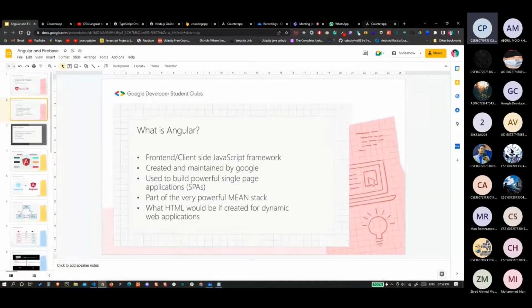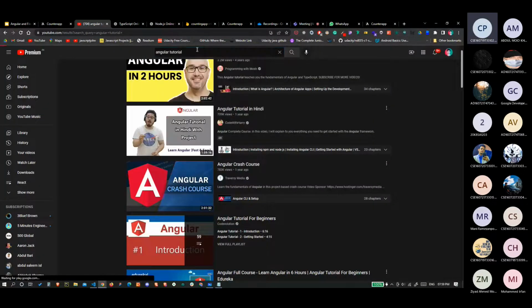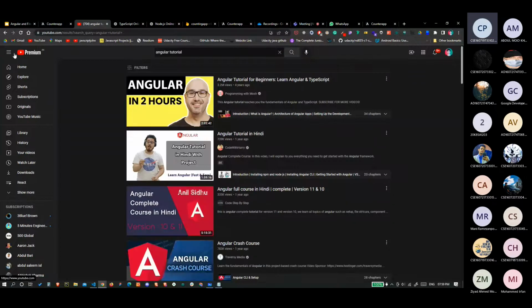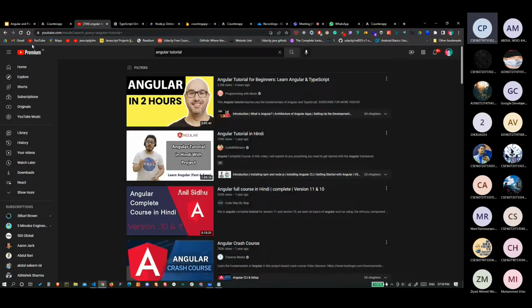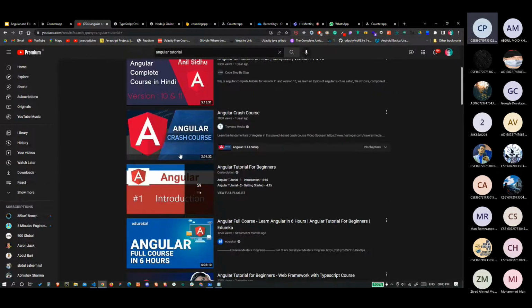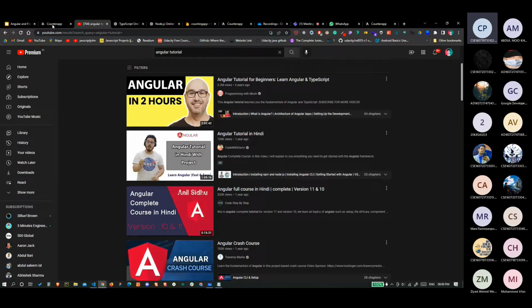So what a single page application means is, now if I enter something, Angular tutorial for example, so this is YouTube, right? It is made by Google, and it is made on Angular framework. So as you see here, on another website, if I type something, it will reload, right? If I click on something, it will reload. But in these frameworks, which is JavaScript, React, and many more, it will not reload. It will do everything in this page only, in this single page only. So this is called a single page application.